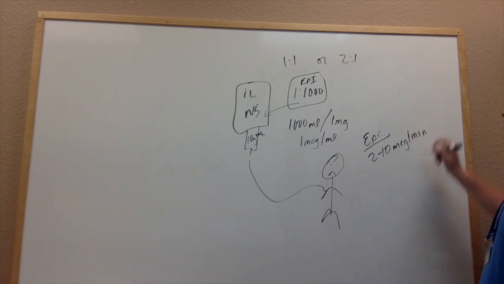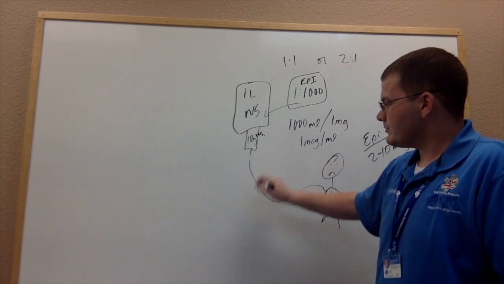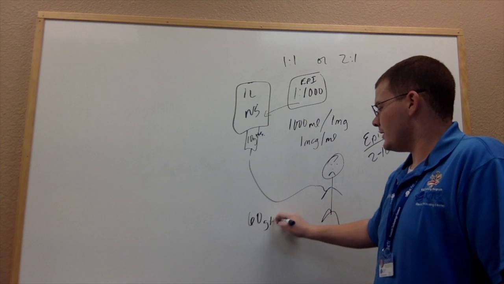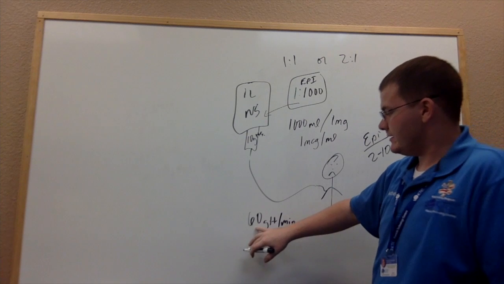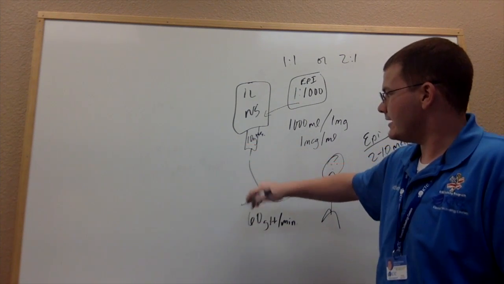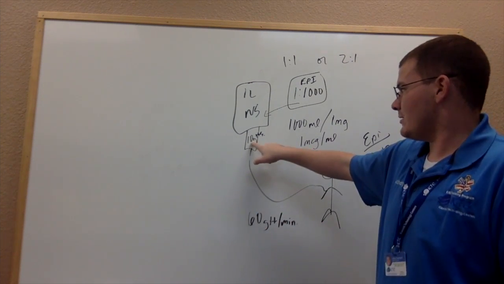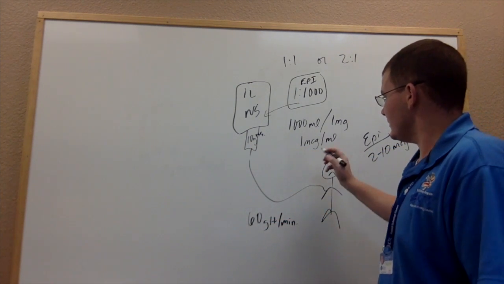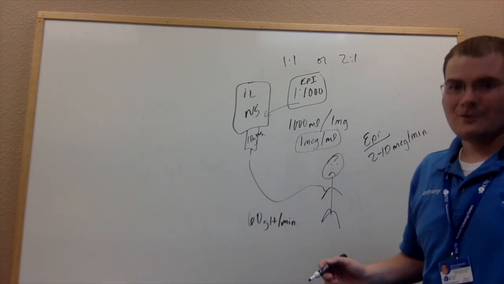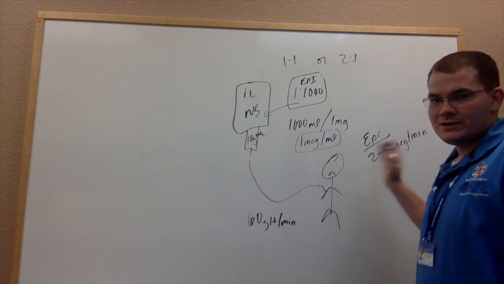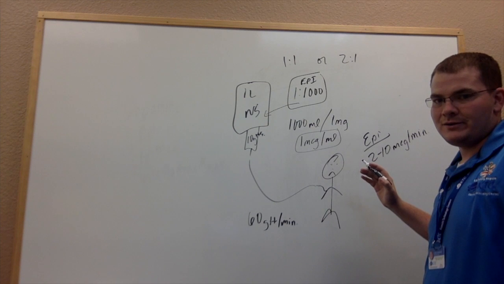If I want to do a good start in the middle range, I do 1 drop per second, obviously, 60 drops per minute. And 60 drops per minute will give me 6 milliliters because that's a 10 drop set. A 10 drop set means 10 drops from this is 1 milliliter. So 60 drops divided by 10 is 6 milliliters. If I get 6 milliliters and I know this is my yield, I will get 6 micrograms. So I'm right in the middle of this 2 to 10 range. If I need to go up a little bit, I can go up a little bit. If I need to go down a little bit, I can go down a little bit.